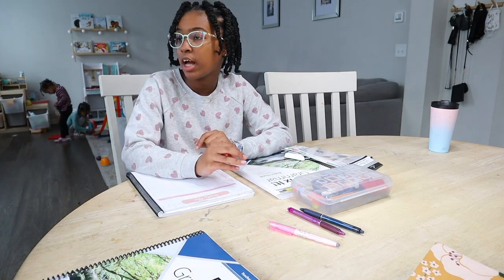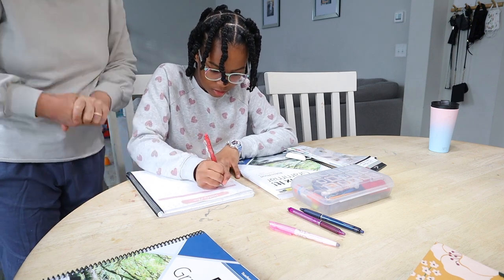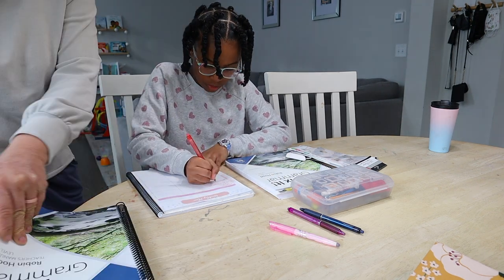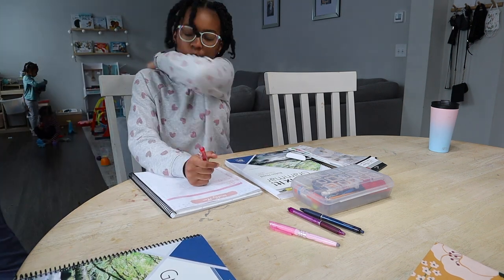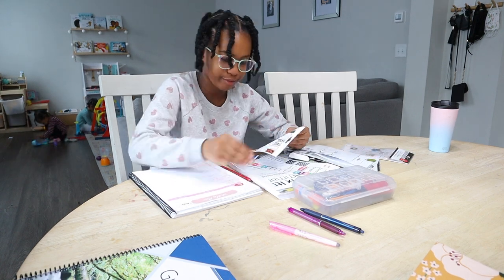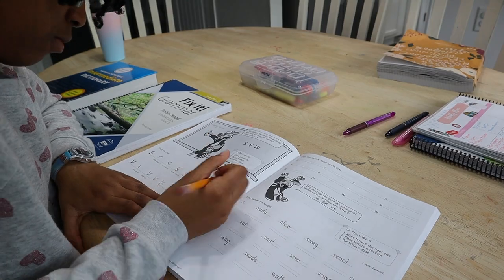This is the time that I typically go over Brielle's agenda and our plan for today. I really find that having her write out everything that I want her to accomplish for the day allows her to be more independent. She doesn't have to stop me and ask me what she has to do next. She already knows what she's going to be doing for that day. And she really has been enjoying planning out her day and adding stickers to her planner.